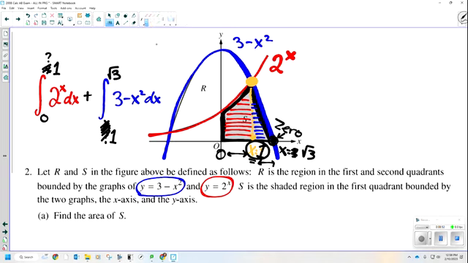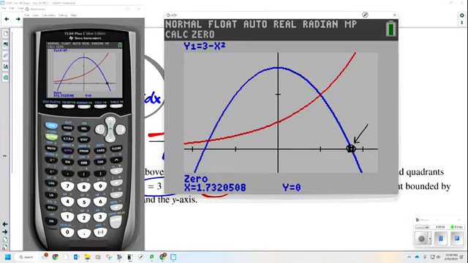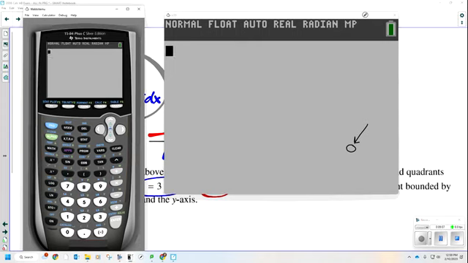And right now, I'm going to put this in the calculator. I'm going to add them together. And that should give me my answer for the area of S. There was a lot to do, and it was mostly explanation, but hey, math 9 it. From 0 to 1 of 2 raised to the x, don't forget our dummy variable dx. I'm going to add that to the integration from 1 to the square root of 3. Again, you could have used that decimal, 1.7320508. It's fine. You'll come up with the same answer. But I like being a little bit more precise.